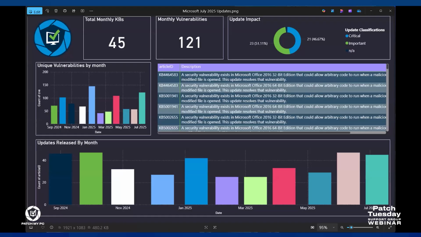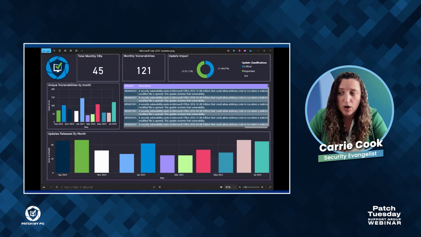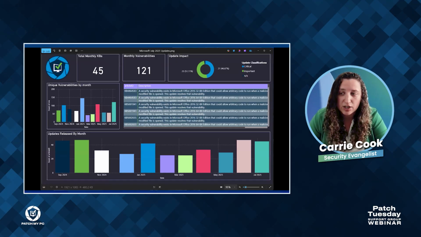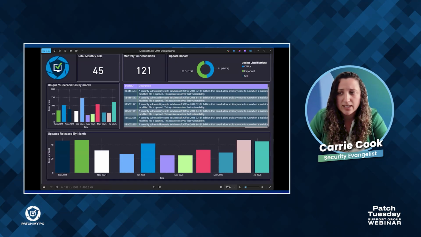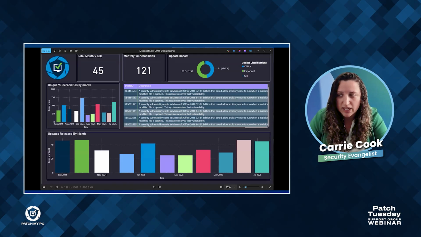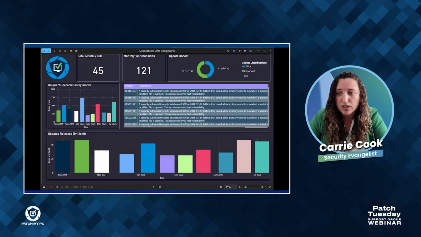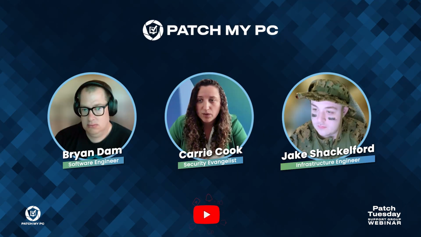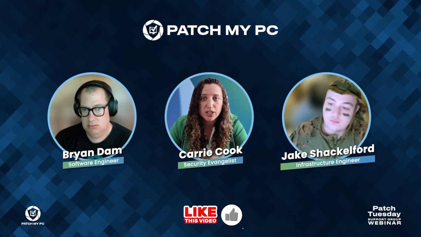And finally, we have CVE-2025-49717. That is a critical severity remote code execution flaw. It's due to a buffer overflow vulnerability, and it can be triggered by an authenticated attacker running a malicious query against vulnerable SQL servers, and basically allows them to escape the context of the server and execute code on the underlying host. So those are 3 to look out for this month as you're doing your patching.